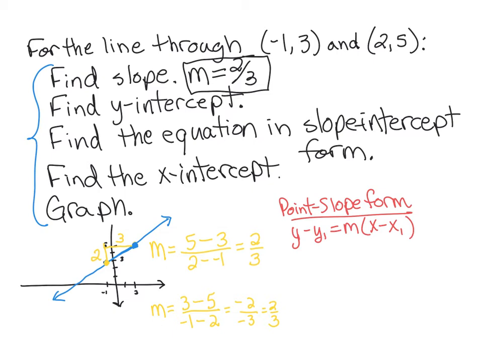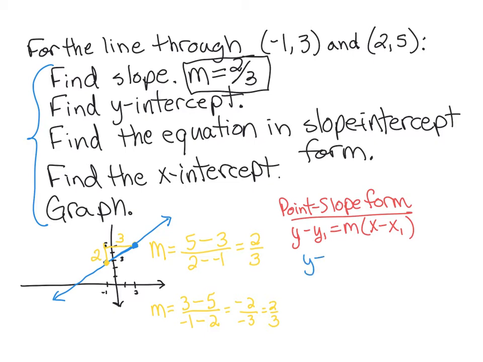what you need to pay attention to when you're using it, notice that this x has no little subscript and this y doesn't have a subscript. These guys are just x and y, whereas this is the y value of one of the points and this is the x value of the same point. Slope, I already have to know that to do this problem. So y minus, I can pick a point.